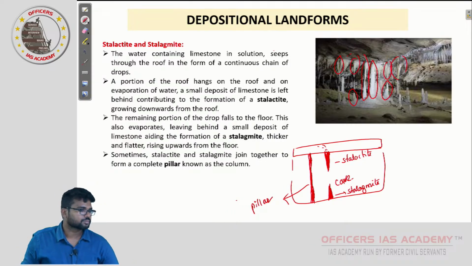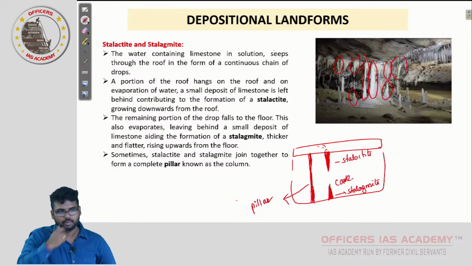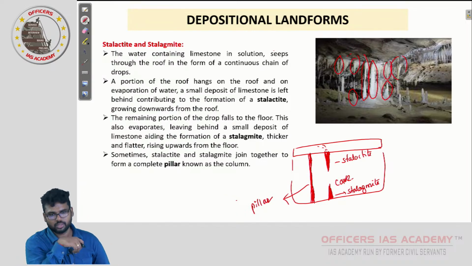Similar to this, there is a rock melting. Melting rock. It is also due to the content of limestone. Where is rock melting happening? That depends upon the mineral composition of that rock. Limestone is easily dissolvable in water. Dolomite is also limestone with some percentage of magnesia, so it can be easily dissolvable. Whatever is dissolvable can have these formations.